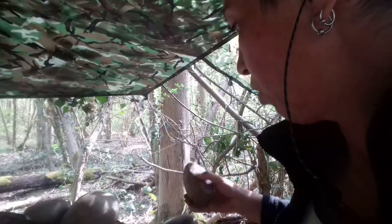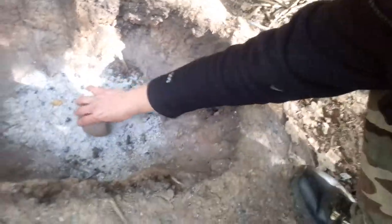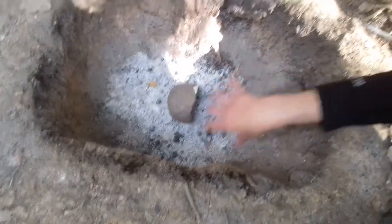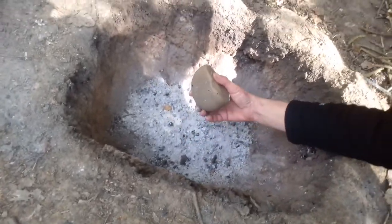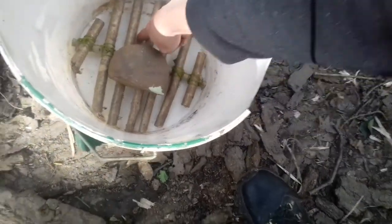So, just to give you a little demonstration, I'll take one because I've only got one hand free, where I'm holding the phone with the other one. What I do is I pop them in the fire pit and I line them along there. Then I build my fire on top of it, and I'll keep feeding that fire for as long as I possibly can. And then, using some very thick gloves, I will pick them up and plop them in here. Now you see why I've got that grill there, because if I stick them straight on the bottom, there's a good chance I could melt the bottom of the plastic. But what happens is these drop in and they heat up the water. Now you need about 3 or 4 of them to get a good hot water.